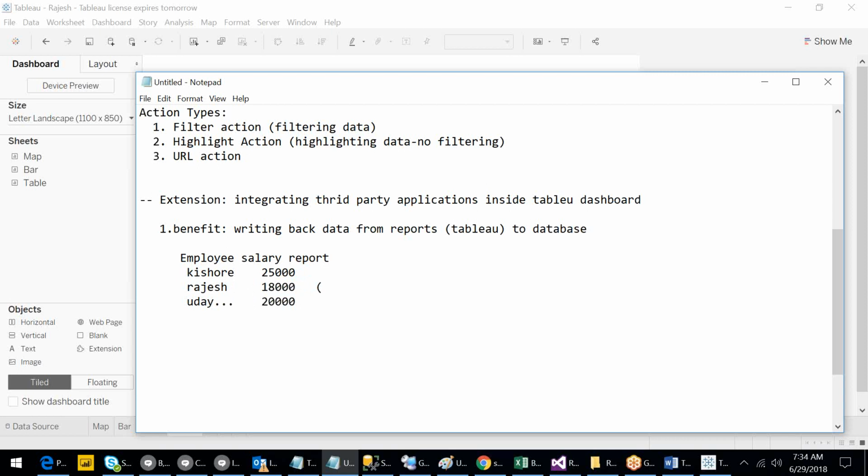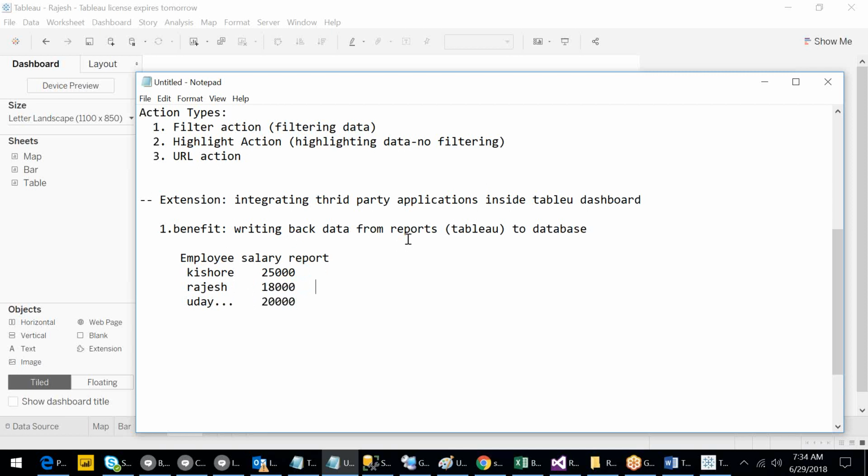So you don't need to go to another application to enter this value. From Tableau, he can do that. It's like an interface. Yes, this is writing back. That is the meaning: writing back from the reporting tool to your database.